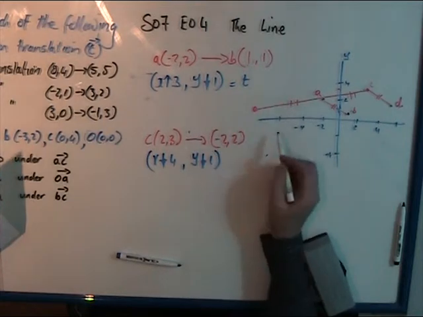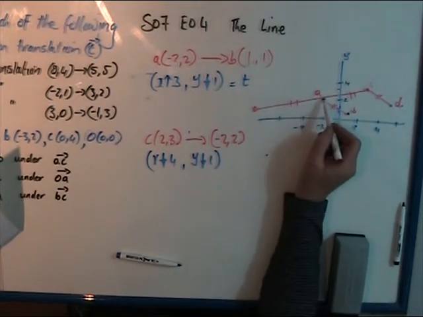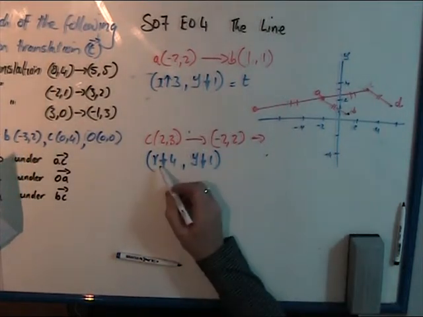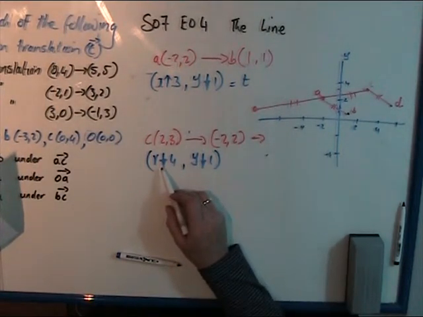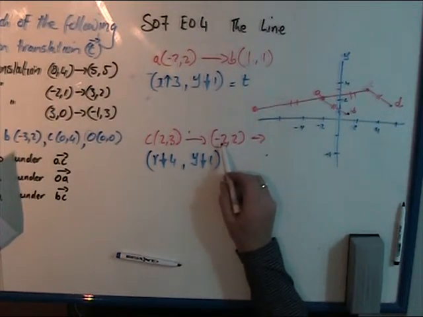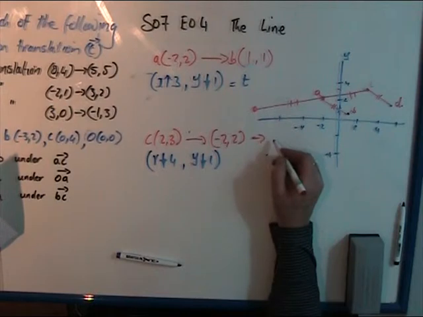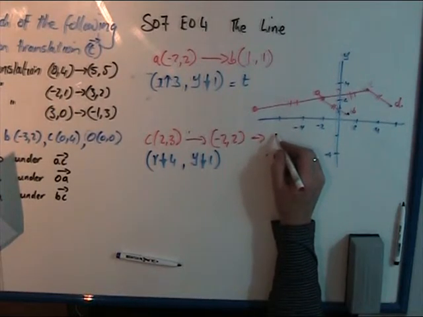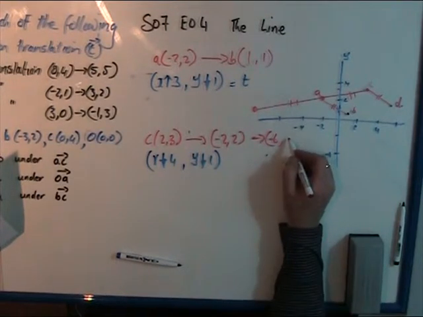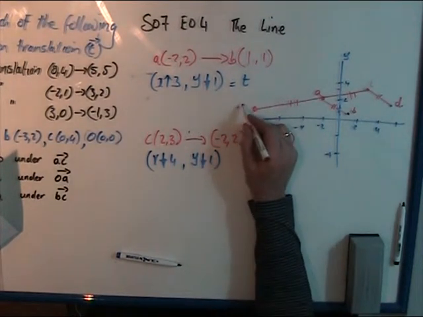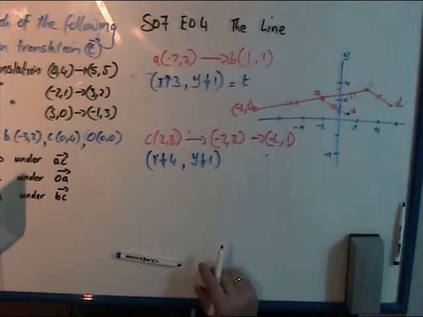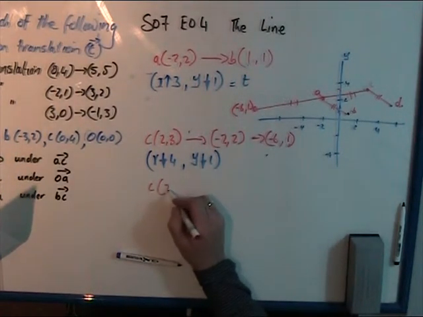So out the other side, that's the point there. It goes the same distance, and the same distance is relevant to what the x's and the y's do. The x goes down and the y goes down. So minus 2 goes down by 4, so minus 2 and then minus 4 is minus 6. And y goes down 1, which is 1. So that's the new point, minus 6, 1. Okay, very good.